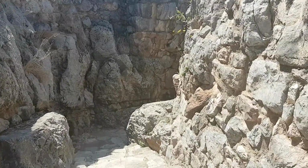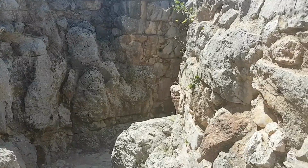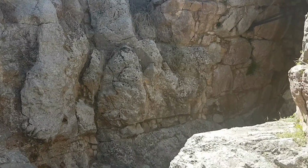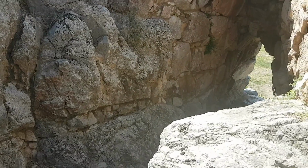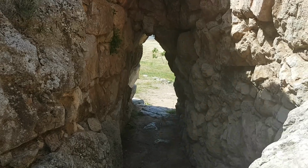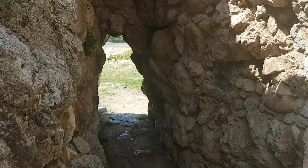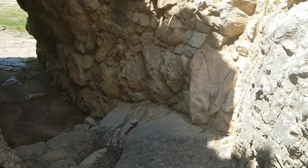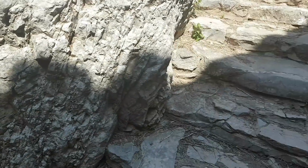So now I wonder if this was the main entrance or not. What are the chances of there being an information board outside? Oh, that's cool. Yeah, so that would have been big enough for just like one or two people. And again, it's got this thing where it curves around, so it's not straight.